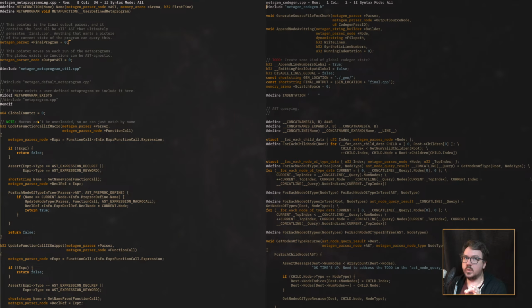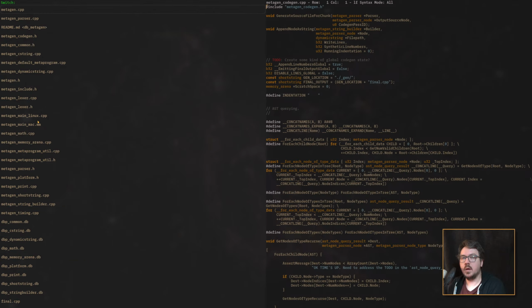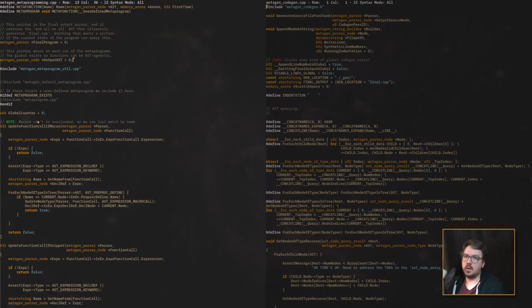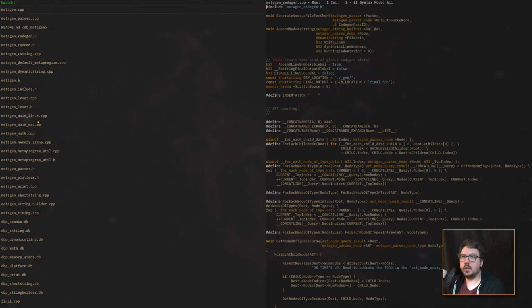You always have access to the final program AST, so the final say on the tree that you see printed when you ask for the tree. You always have access to that parser now. And then the output AST is just like it was before. It's the one that we're actively working on. So that changes as we go down the steps of the metaprogram. And finally, I took the cache out of the parser and just have a global cache now. That helps not have to keep track of the parser everywhere. So yeah, anyway.